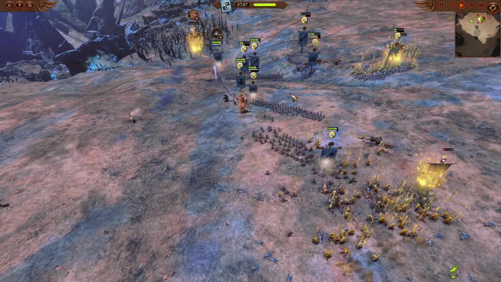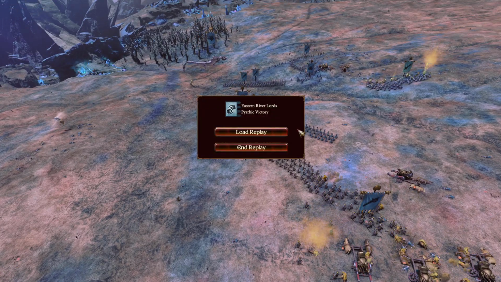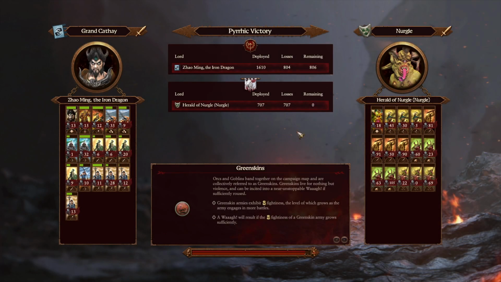GGs and well played here to Rice and Grand Cathay. Yeah, very, very good stuff. Really fun, thematic army here coming from Nurgle. I really do enjoy Plague Toads. They're just ridiculously funny and absolutely fantastic to watch in melee combat. They really do have all the tips and tricks.